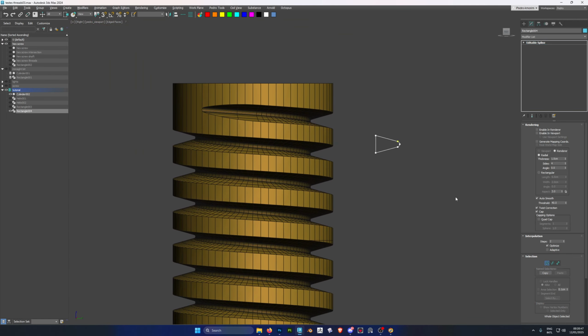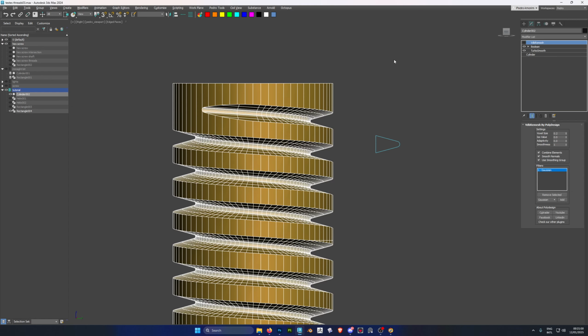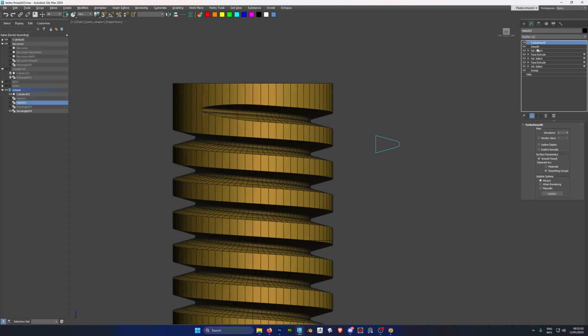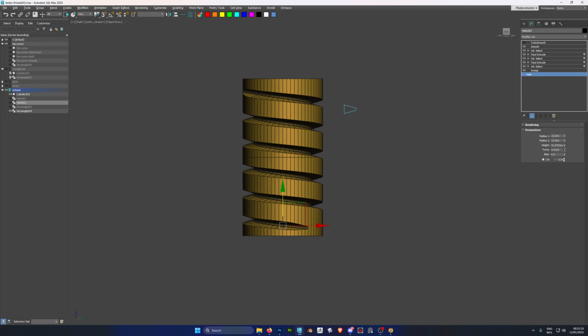And like I said, since the helix cut and this face extrude is being done procedurally, that means that we can change the number of turns automatically. So something like this.